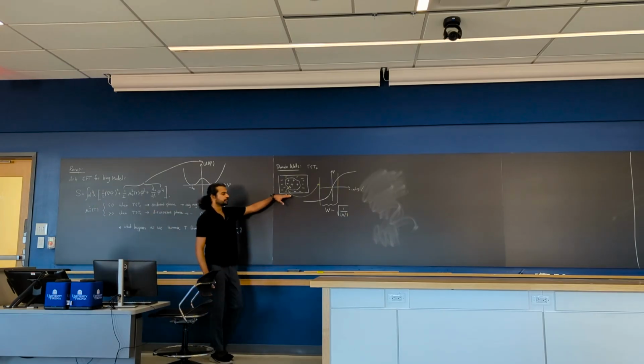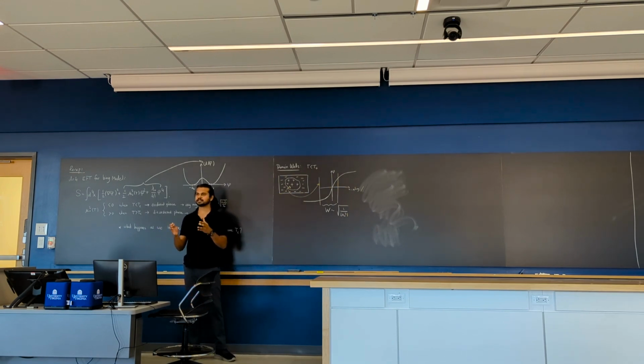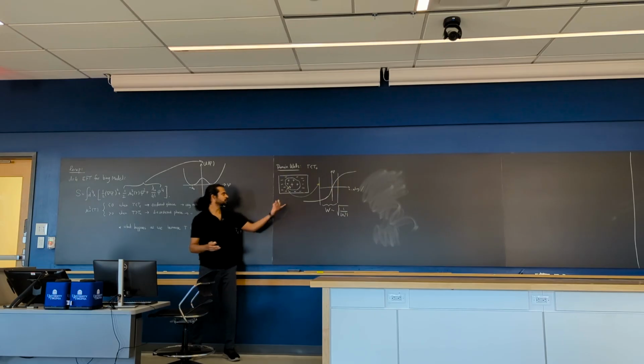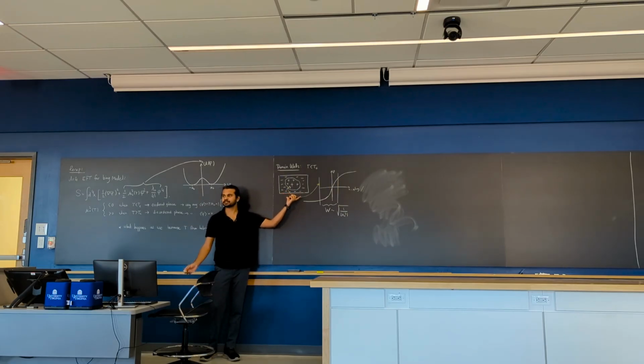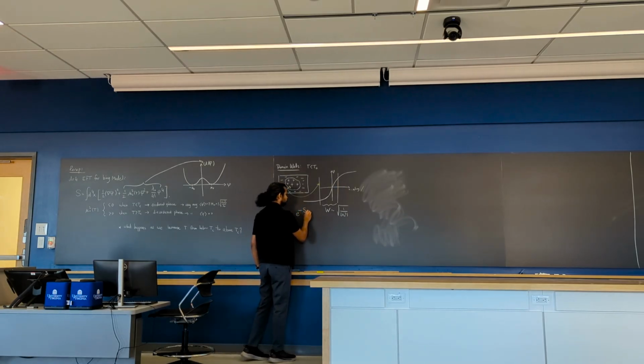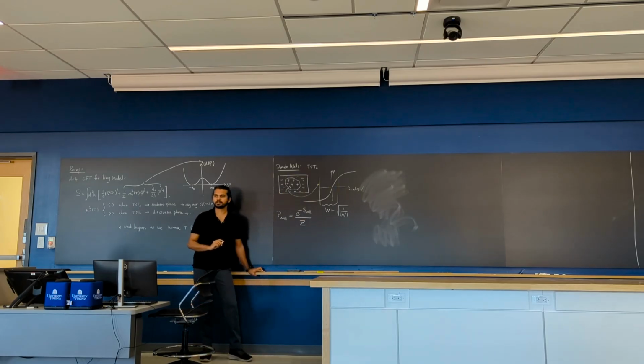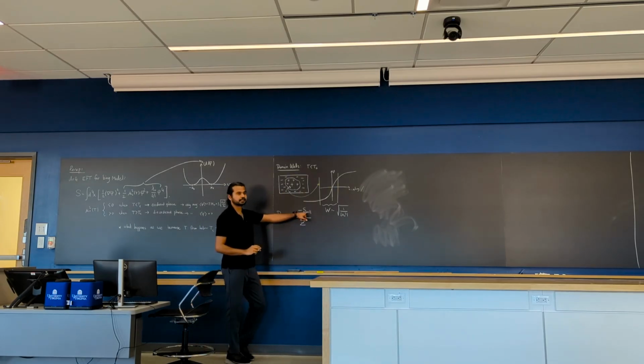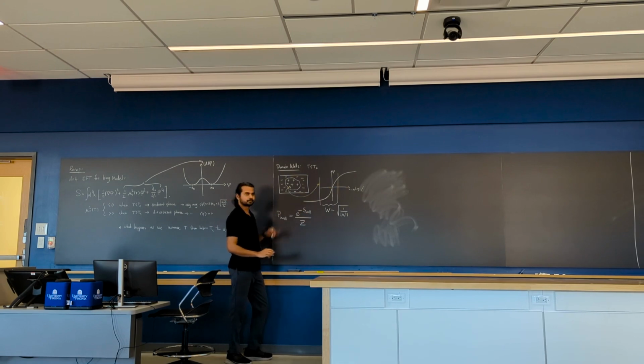So we want to know if this configuration is a possible configuration that we can have in the system. For that, we have to find the probability to have such a configuration. And the probability of, I'll just call it a wall, just like everything in stat mech, is e to the minus action for the wall divided by the total partition function. So we want to find the action due to the wall.